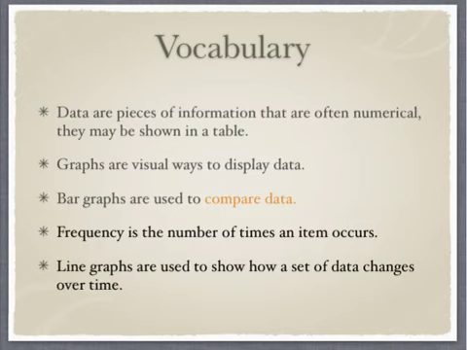Before we start looking at the different types of graphs, we need to have a good understanding of some vocabulary regarding graphs and charts. The first word that we need to be familiar with is data. Data, or data, is a piece of information. It's often numerical, and it's often shown in a table.